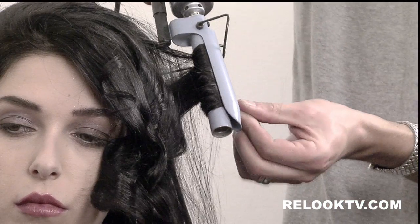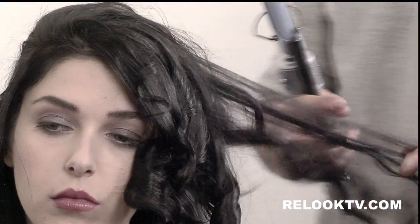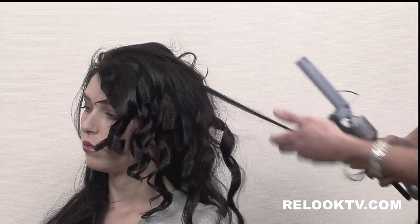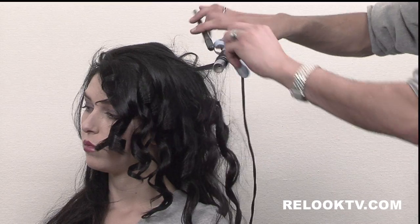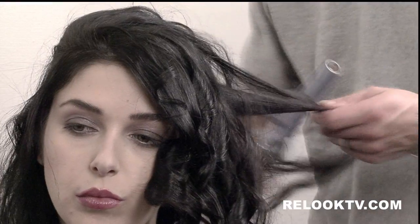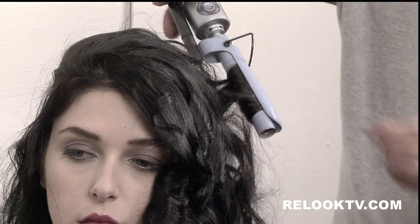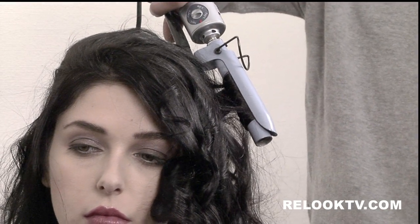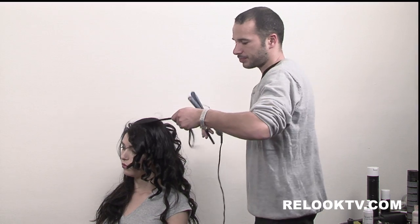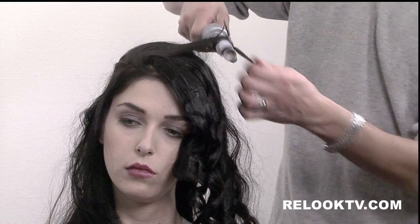So now I'm going to go a bit quicker. You don't really need to do everything. You can just go crazy like this, which is even nicer. Because if you do exactly the same curl everywhere, it's going to be a bit more boring in a way, more classical. So if you mix the way you do it, and if you use different techniques, it's going to be more interesting.